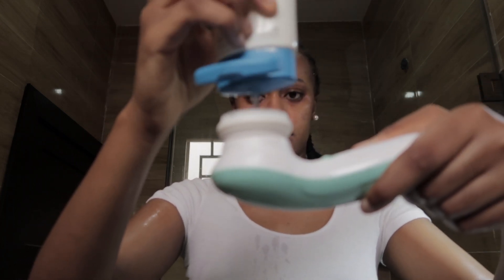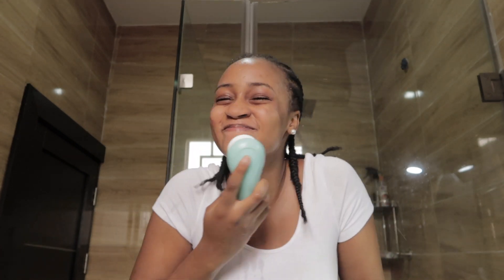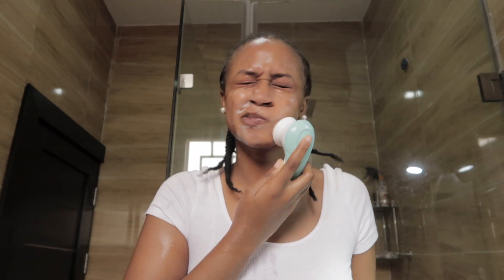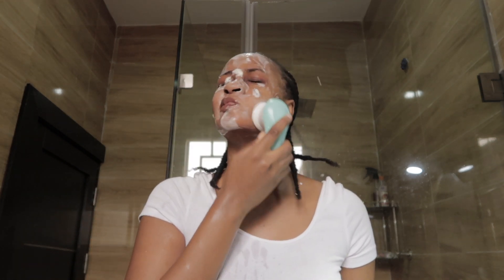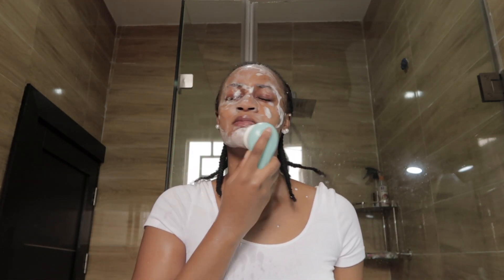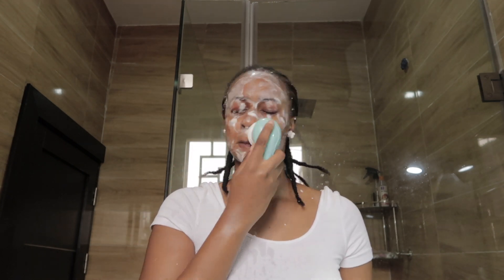Since I'm trying a spin brush for the first time, I applied some face wash on the brush — but typically I just put some on my fingers and massage in circular motions. This was a very messy process. It has two frequencies; I started on the second but it got soap everywhere, so I switched to the first frequency and it still did a great job. I really loved this brush — it felt like it got out all the makeup. Next I used my kitchen tissue to dab my face and remove all the excess water.